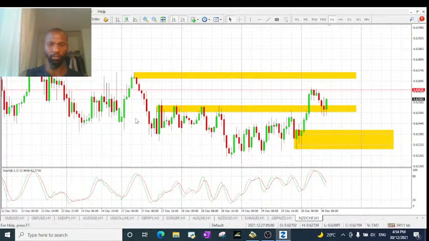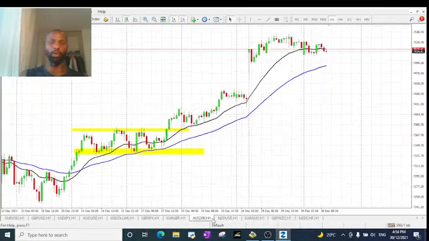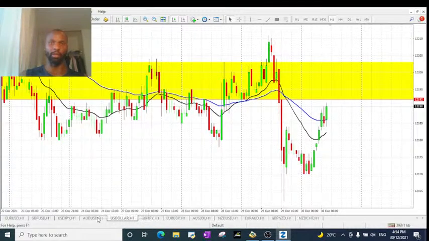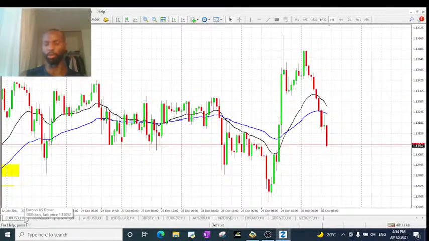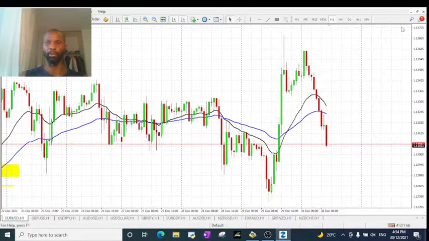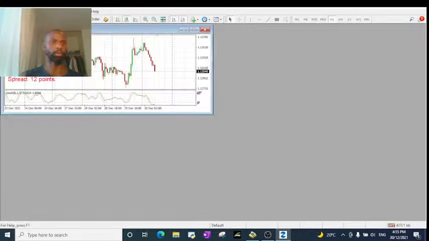So basically how I trade is, my strategy works on pretty much all pairs. What I do, I can do it in any currency pair. It doesn't matter. So I look at everything. So I cycle through multiple charts to see where the opportunity is. Actually, I'm going to close everything and open a bunch of new charts.